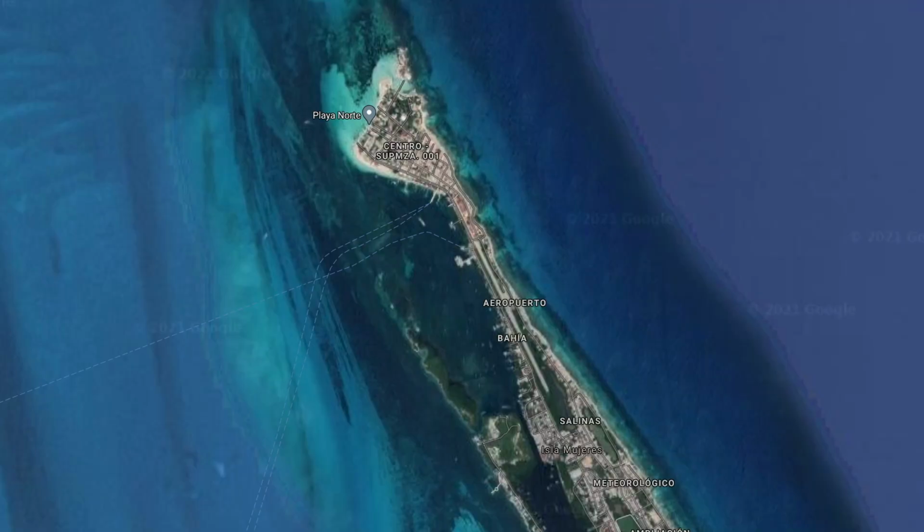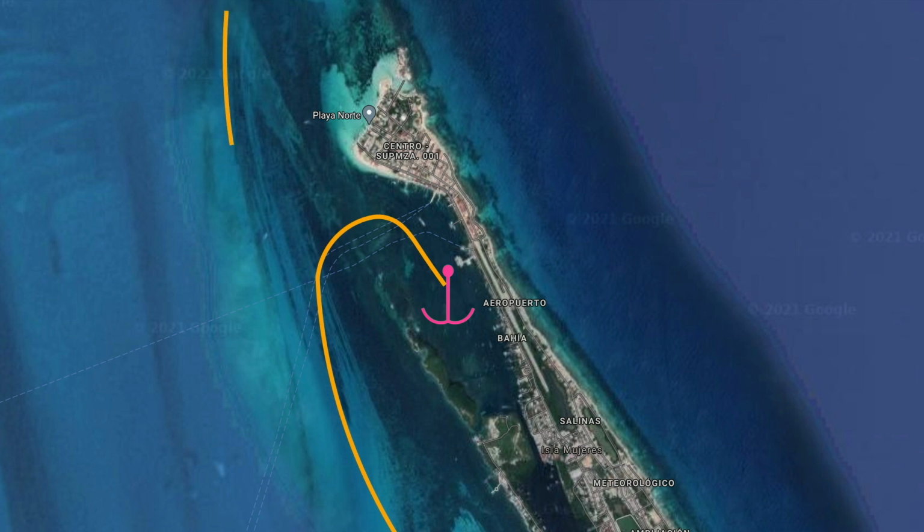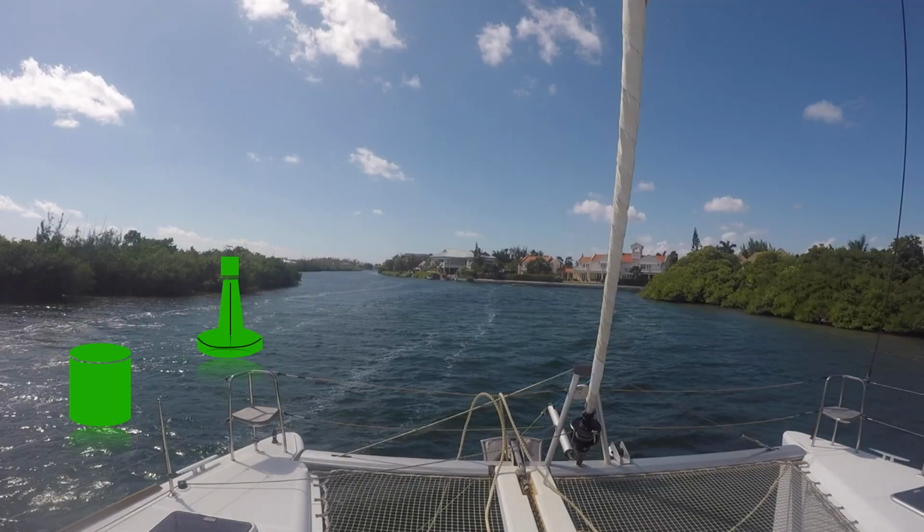And when you actually come into the main lagoon, don't get taken by the ferries that sort of cut a corner. Make sure you go all the way down to the buoy and then come back in, because there is some shallows across that bit. But the ferry drivers, they don't draw very much, and they actually know where it is. The buoyage is pretty good, actually, and the buoyage is lit. Yes, Region B, so the green square top buoys will be on the left as you enter from the ocean.